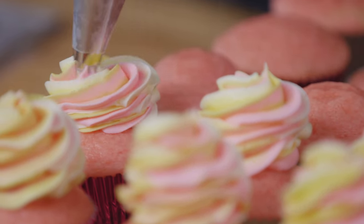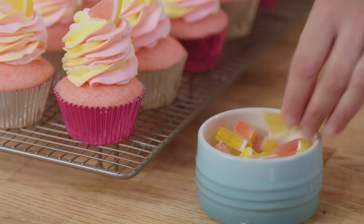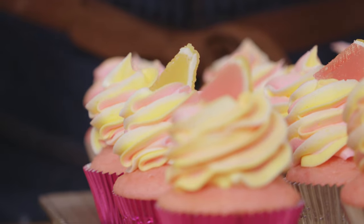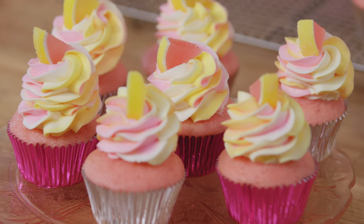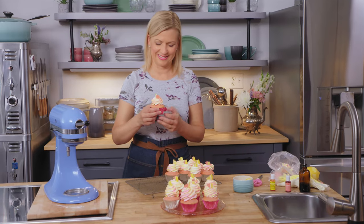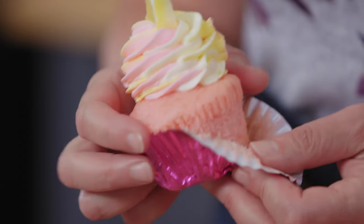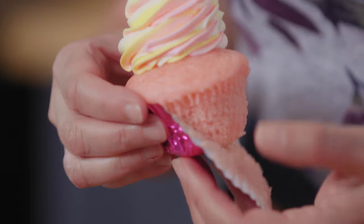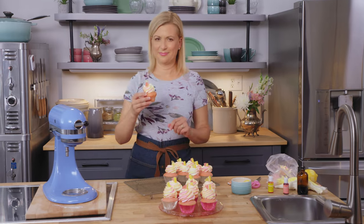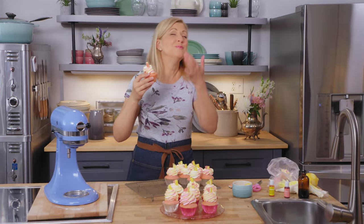These don't have to be just for a wedding, of course. The cupcakes are topped with candied fruit — just so playful. When you make these, you'll feel proud whether it's your wedding or you're bringing them to someone else's. A good cupcake recipe also peels away easily from the paper. She drops the foil cup, toasts to the happy couple, takes a bite, chuckles as she chews, and nods with a smile.